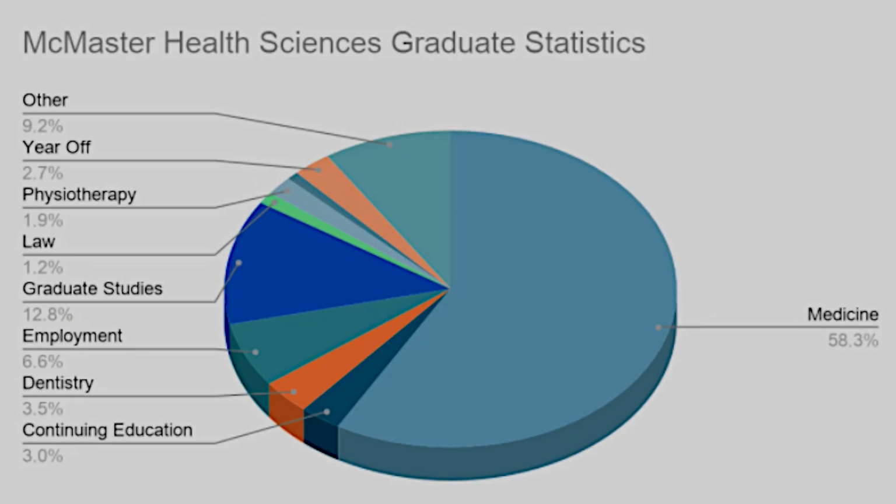The major thing about why people love McMaster so much is that the chances of going into med school coming from the health science program is exceptionally high. Okay, so let me give you a short preamble. Typically only 5 to 10% of people get into med school, but from McMaster Health Science, about 60% of them get into med school, which is incredibly high. There's no other undergraduate program in Canada that even comes close to these statistics.